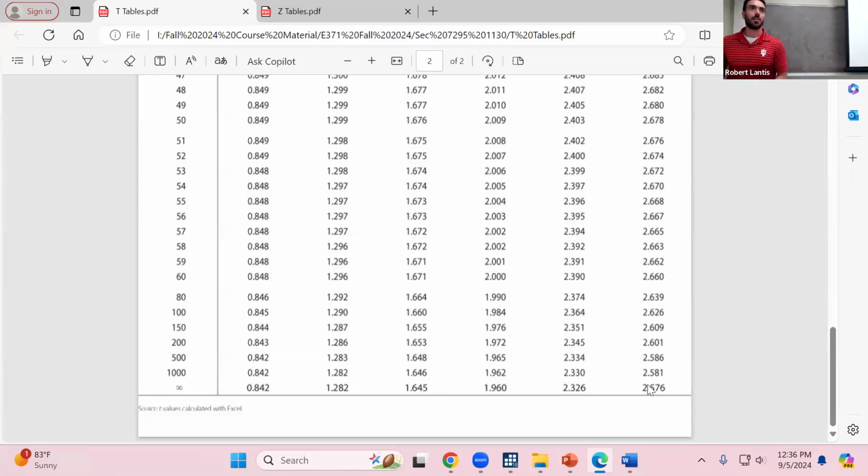What do I next need to do? Well, I need to know what my test statistic is. So we found a sample mean of what? 102. If I want to calculate my test statistic, I take the sample mean that I found. I'm trying to figure out how many standard deviations away from the assumed true mean it is.